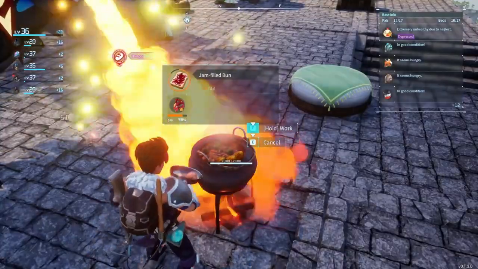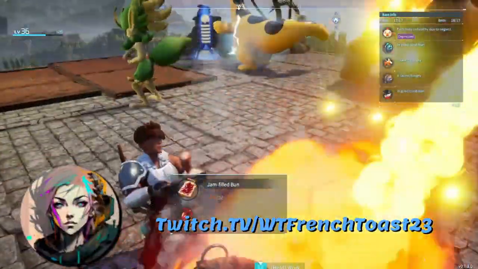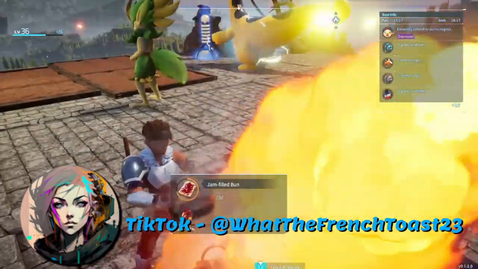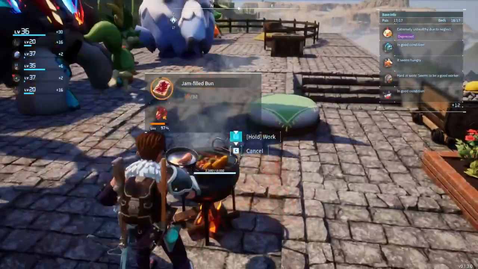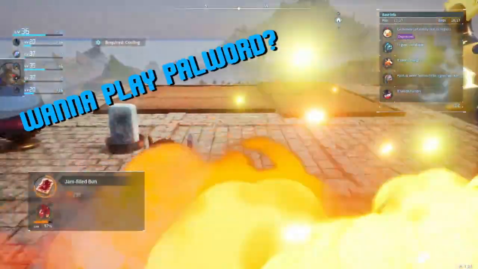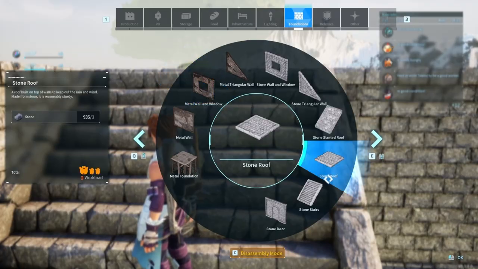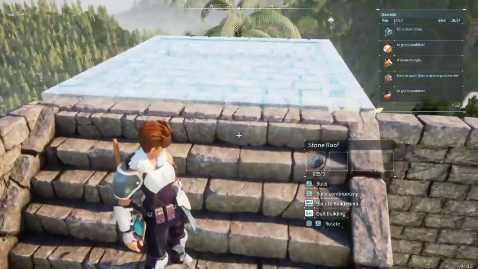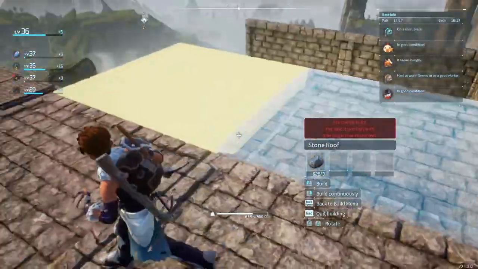It's kind of nuts. Like, my friend Toasty, whatthefrenchtoast23 on TikTok, you may or may not know her. If you don't, you should definitely check it out. But every time she pops in the voice chat, she's like, "We'll play Palworld. Play Palworld. You wanna play Palworld?"